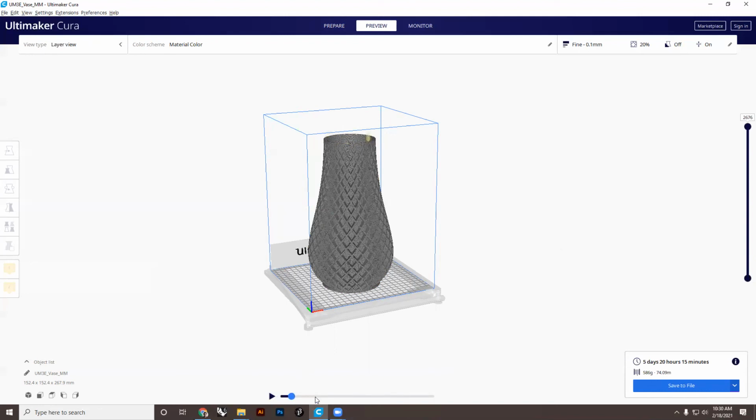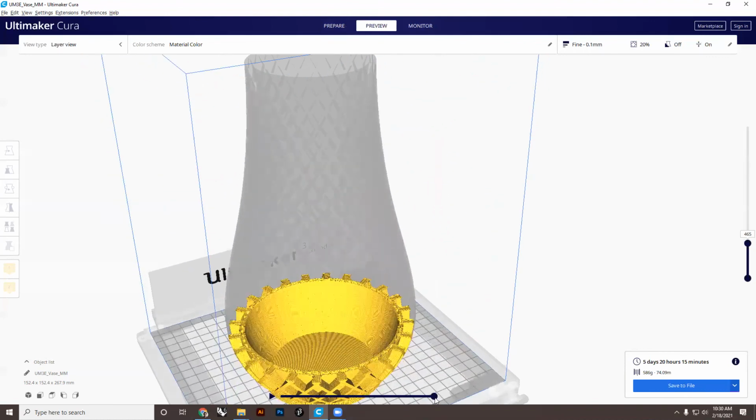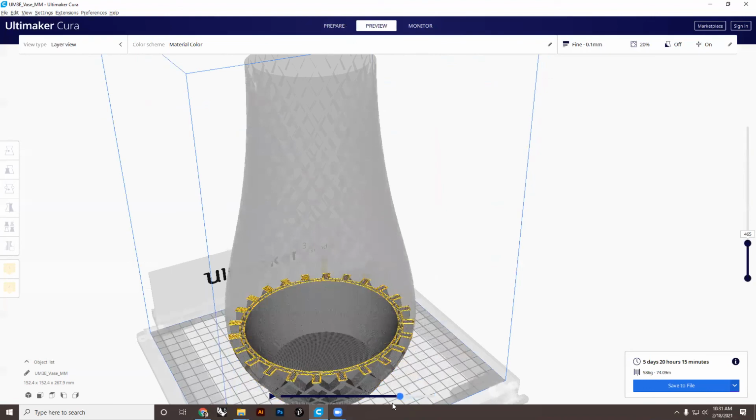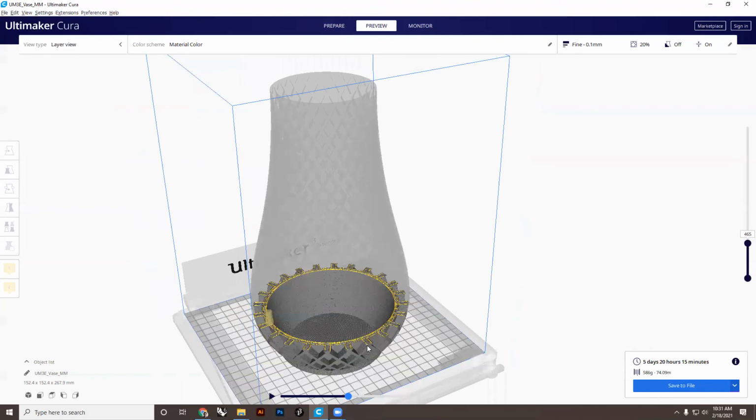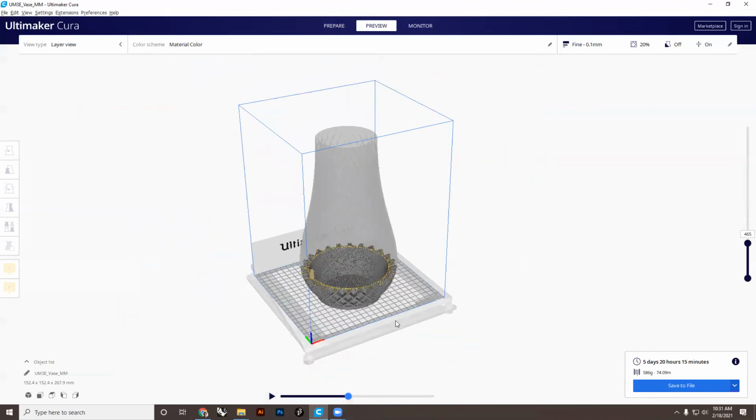So this is going to show you each layer as it prints. And if you adjust this bar over here, you can go through and slice through that model and see the different components. This can be a helpful tool if you're printing a more complex geometry and you want to get a sense of where you might have some of the issues in your file, or if you might want to look more interactively at the different types of infill meshing that you're doing or supports that you're doing and see if there's areas that are causing you issues.